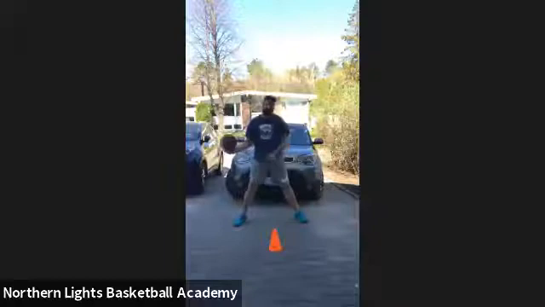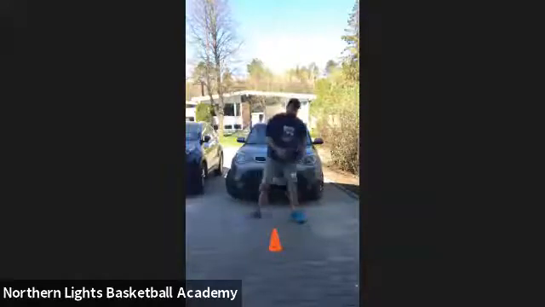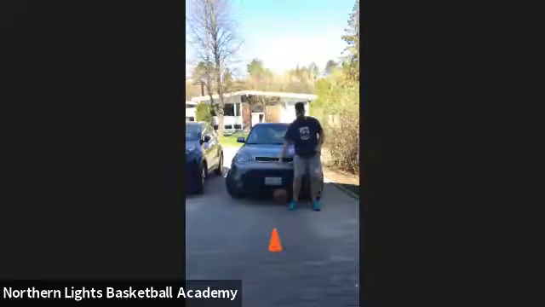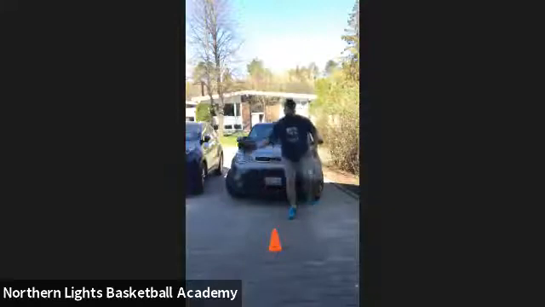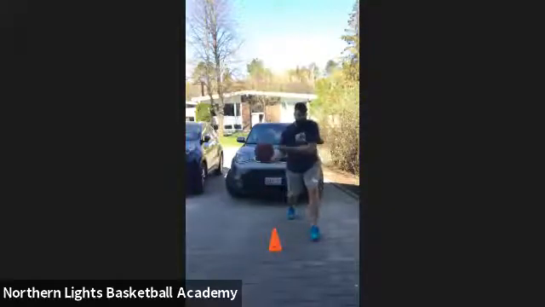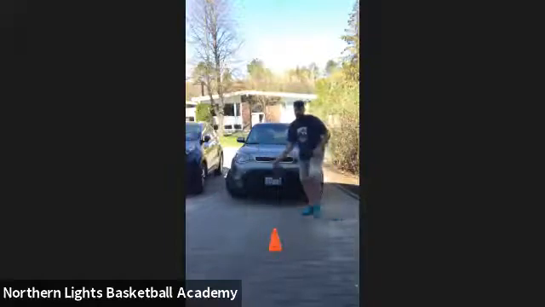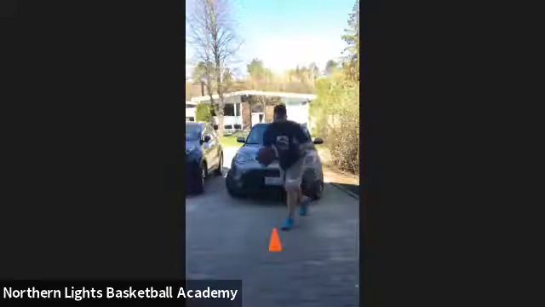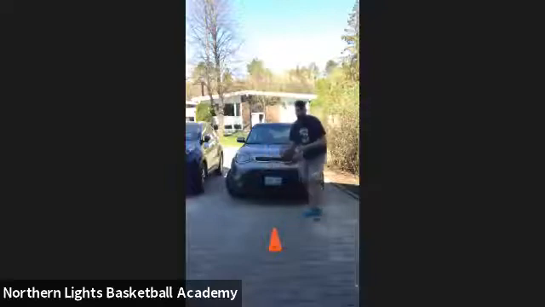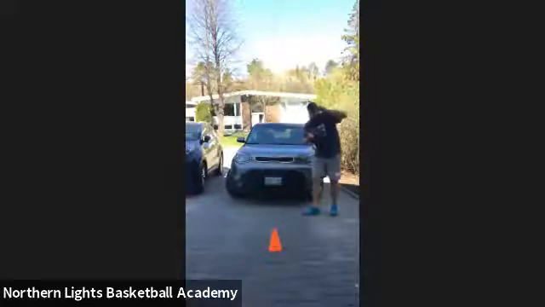A skip step is also a really good way to get into screen action. It really gives you a lot of options right off the hop, okay? So skip step, so we're going to come down, boom. This time I'm planting the opposite foot of the ball, all right? So as I come, I'm going to just gently lift on it, maybe like an inch or 2 off the ground, but I stay coiled and condensed in the air.